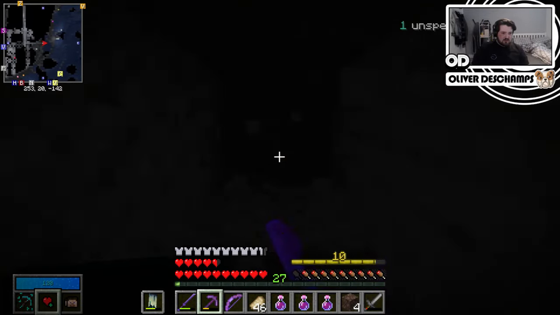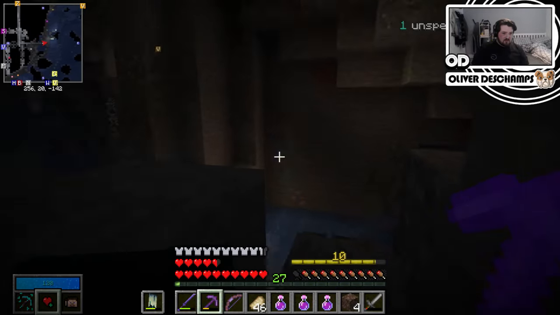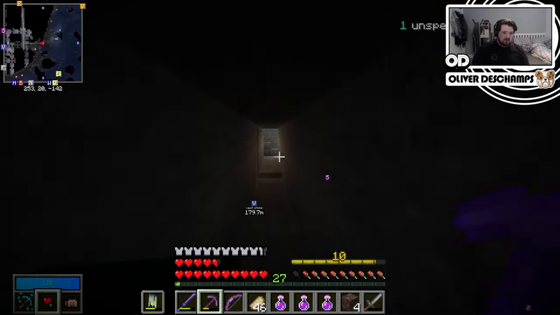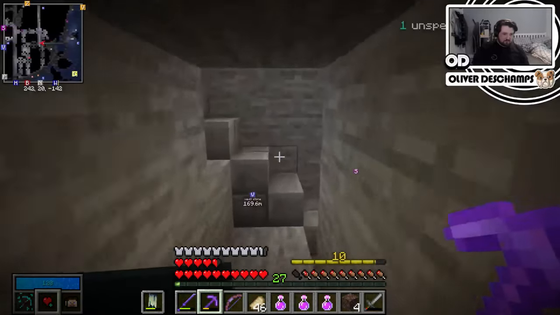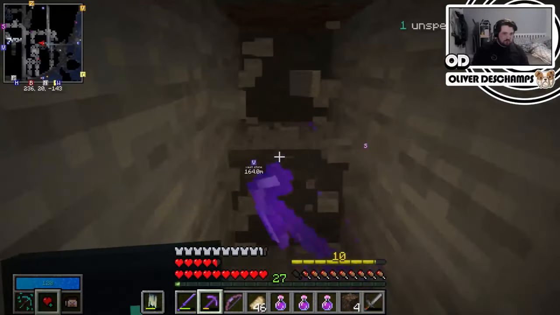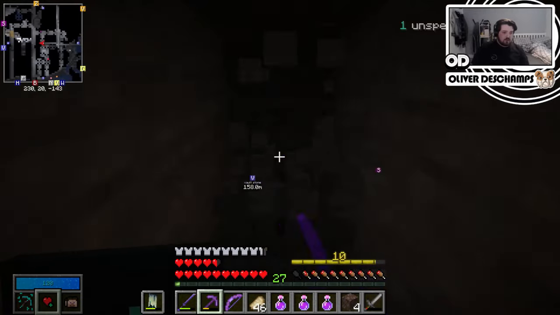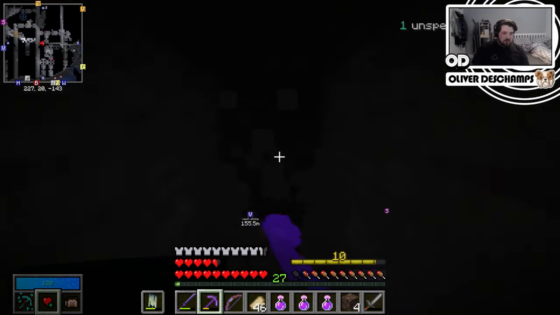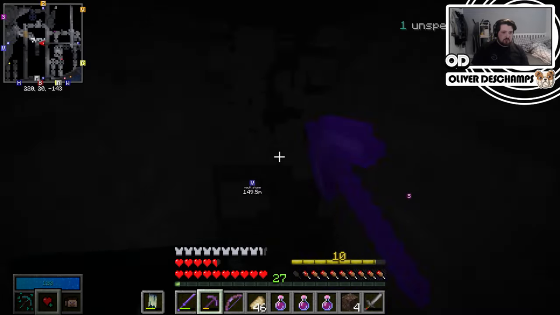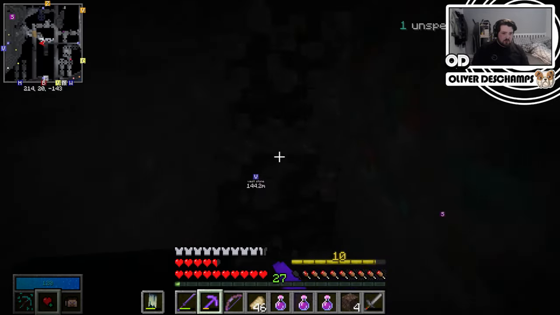Can't see a thing. Right, this isn't the way to go then. What about going this way? With our sword, we might be able to do it quick enough. It's the bow phase that I'm worried about, because I have to bow him down enough to be able to use the sword on him, I'm pretty sure. This looks better. This is promising. Okay.